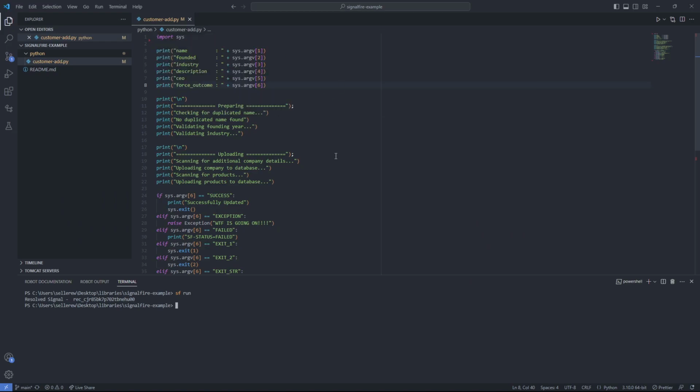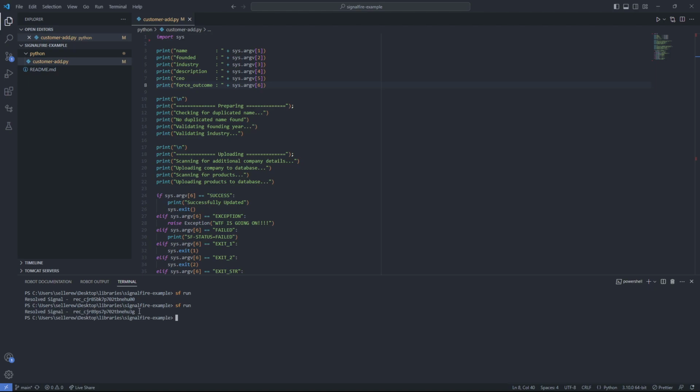So when we're in our machine, which is on my local computer, but this could be anywhere, once you've set up the SignalFire CLI and installed it, which you can install on any operating system, and you've installed the machine token and generated your user certificates, all you do is run SF run, and this will run the SignalFire system. I would recommend setting this up on a cron task to run every minute or so.